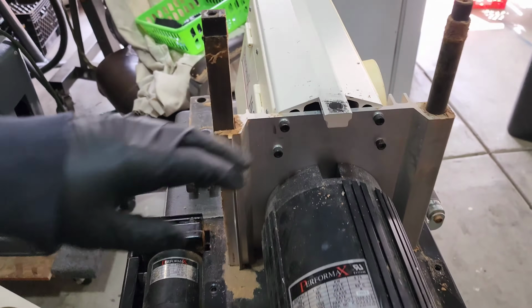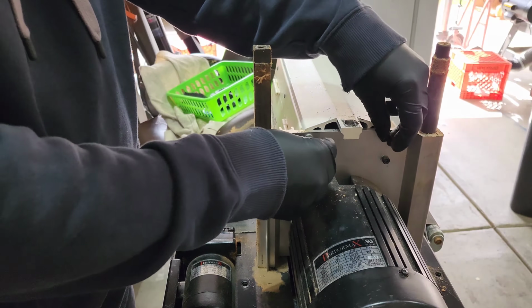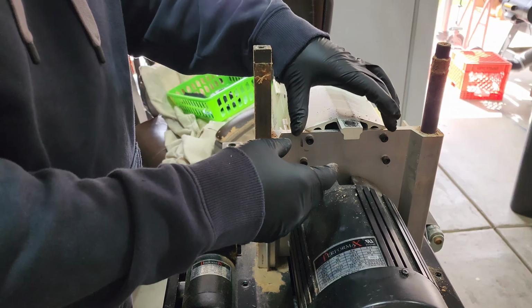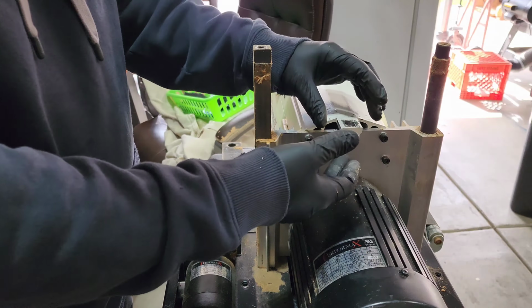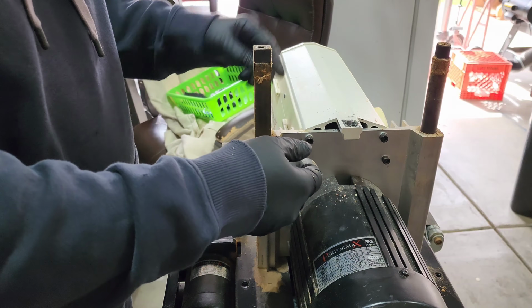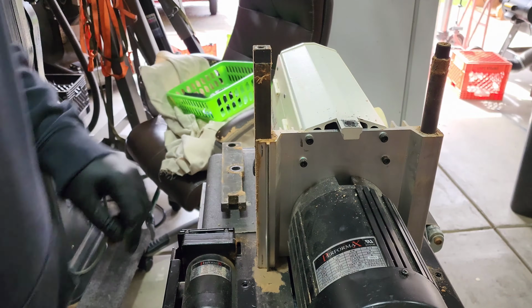So the idea is to cut this off and use these two screws here to mount the insert holder. The insert holder is just a chunk of aluminum that will be able to take a threaded nut essentially that will sit inside the aluminum. Put a grub screw in there so it's not going to go anywhere, and that's what the threads for the lead screw are going to tie into. So flip you guys around over here.